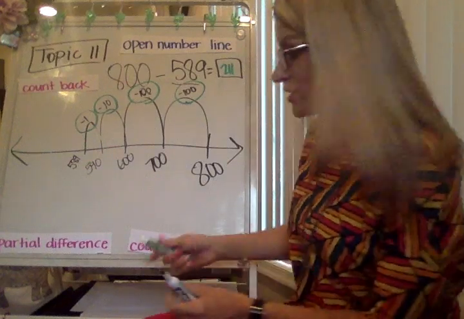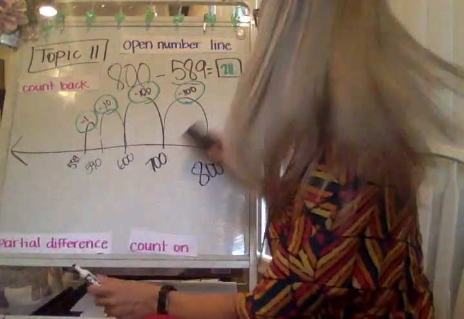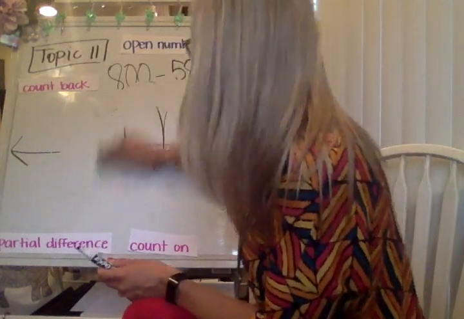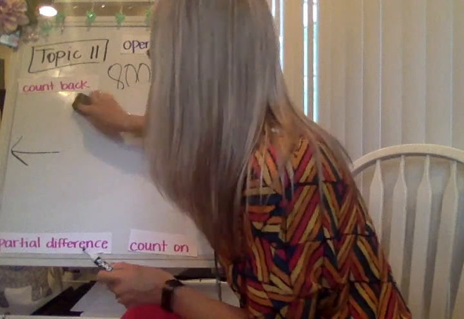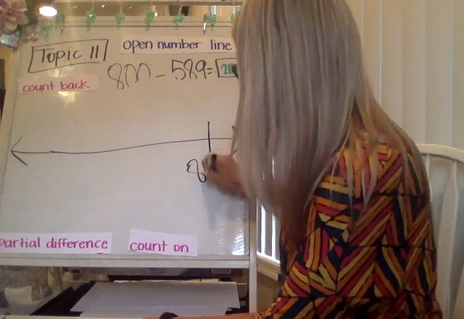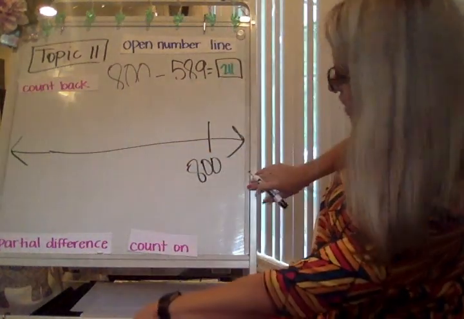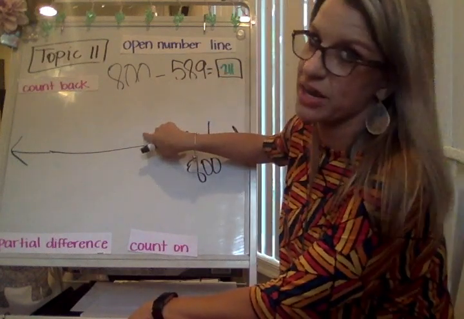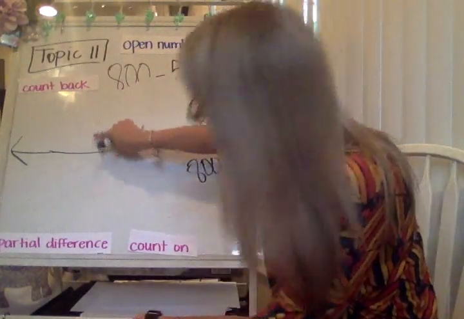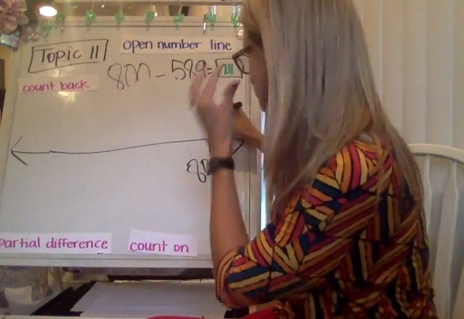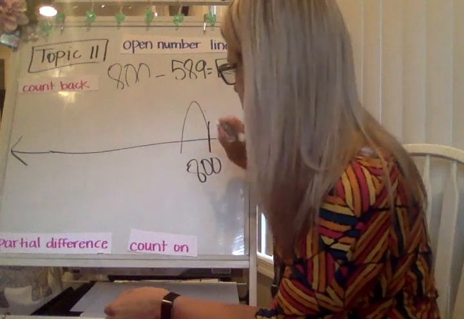There's another way we can show counting back. So this is a total of 3 ways. And this way also would have you, excuse me, starting at 800. Now notice I put that all the way over to the right. This one would require you to subtract 500, subtract 80, and subtract 9. So it's a lot more jumping, but it is another way to get this done.